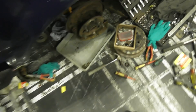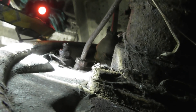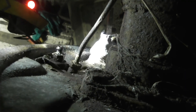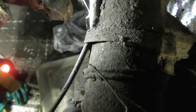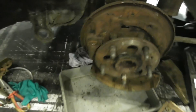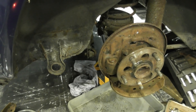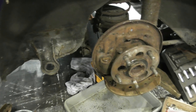That optimism didn't last very long at all - I've made another discovery. This hard line, where it goes into that union - I can undo the union from the master cylinder, but that pipe is well seized to the union. As I'm undoing it, it's basically torquing up that metal line, which is why the paint and the rust has delaminated and come off. If I actually try and remove that cylinder, the brake line is going to shear off and I'll lose fluid everywhere. Unfortunately I'm going to have to leave that there as it is today.